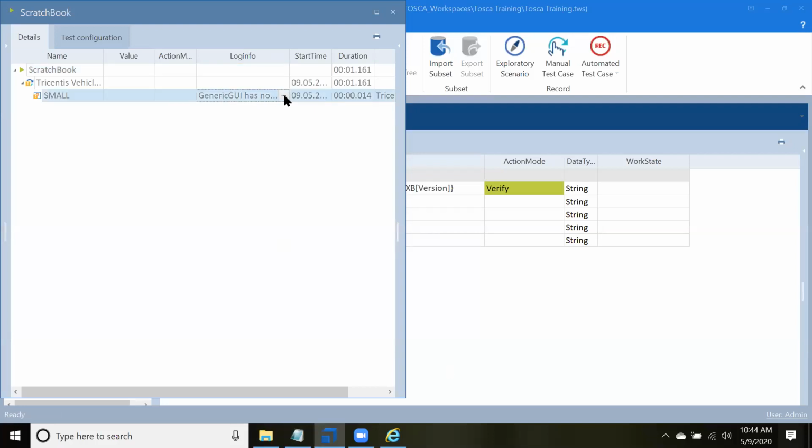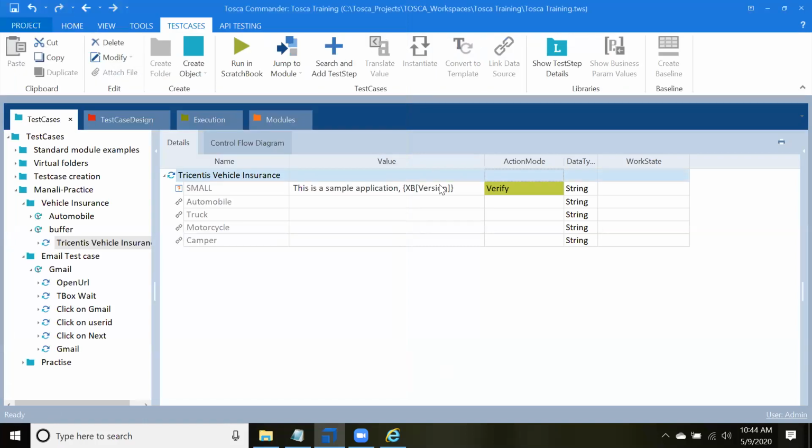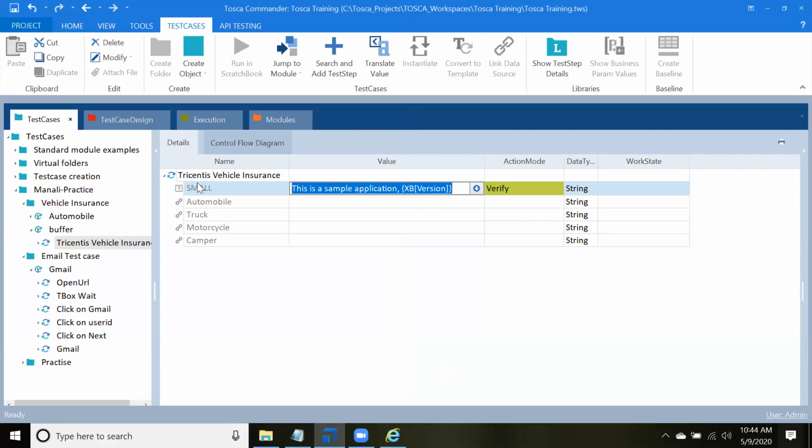Now it's saying no unique property. So what I will do here is copy this. I think we need to use it with inner text, so that's why it failed. So I will just go here.